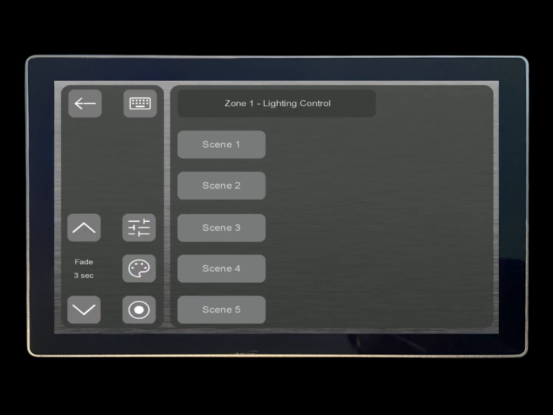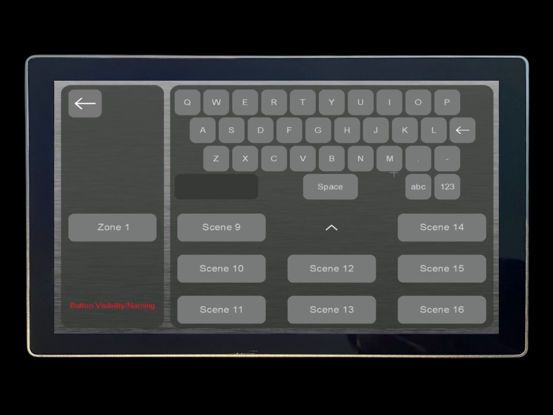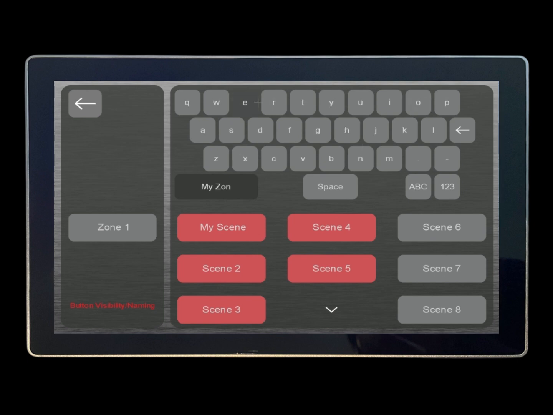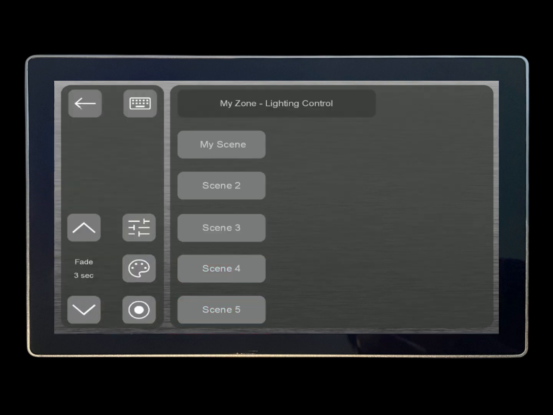In this way, each screen connected to the system can be configured uniquely, ensuring the best user experience possible. Once set, the option to edit these can also be hidden if required.